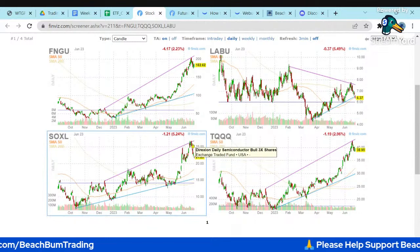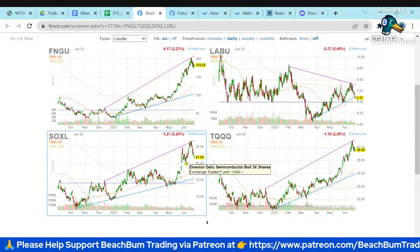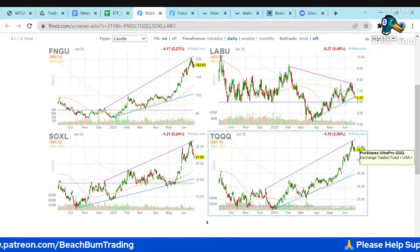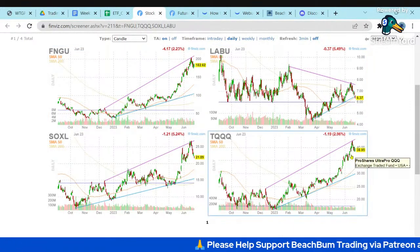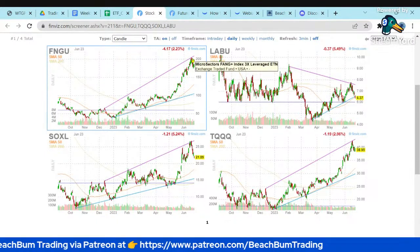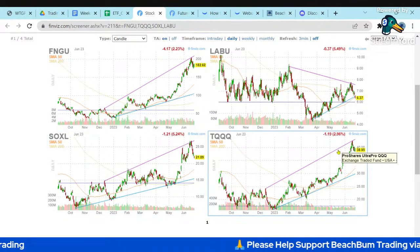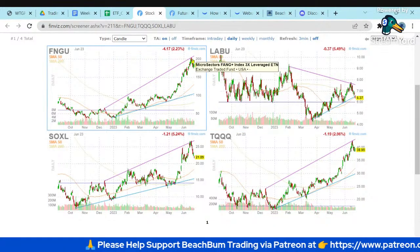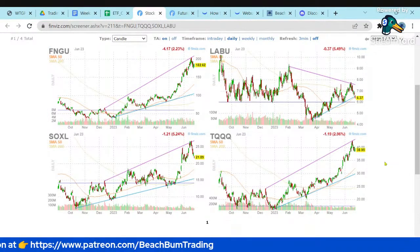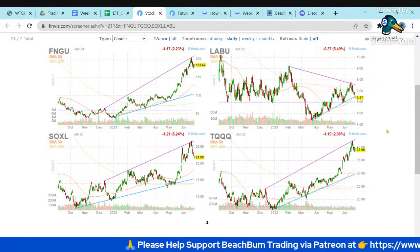Conversely, though, we see the semiconductors also tested that trend line, broke a little above it, got significantly rejected. It's getting pretty close to its previous low. So again, we'll probably see a bounce off that previous low, but semiconductors definitely downtrending. The NASDAQ as a whole, the TQQQ, is acting much more like the FANG U. So again, see that chop, got rejected off that trend line. So I find it looks like these trend lines are pretty reliable in terms of resistance points. So when it hits those resistance points, you can see it's having a tendency to get rejected. So for short-term trade opportunities, other than this trend line, I don't think these price levels have any major significance. So I'm not sure what the psychology is, other than that you can see that trend line, and maybe people are expecting a rejection, and therefore they're selling out early, taking their profits.